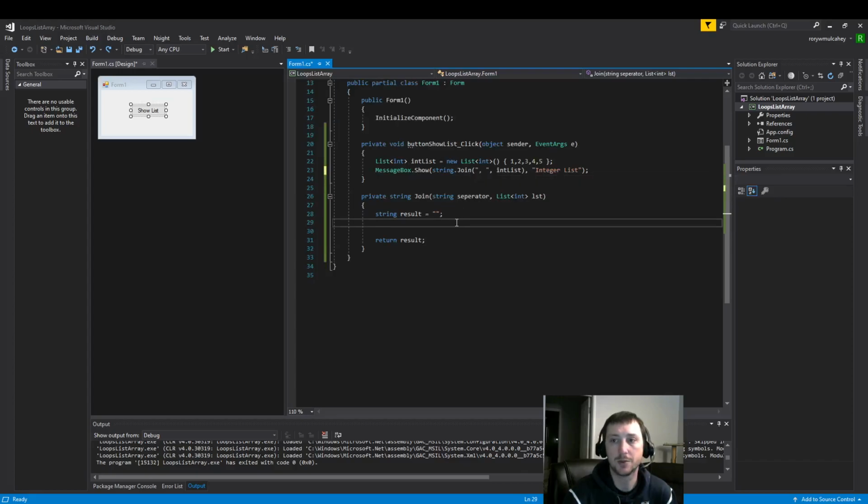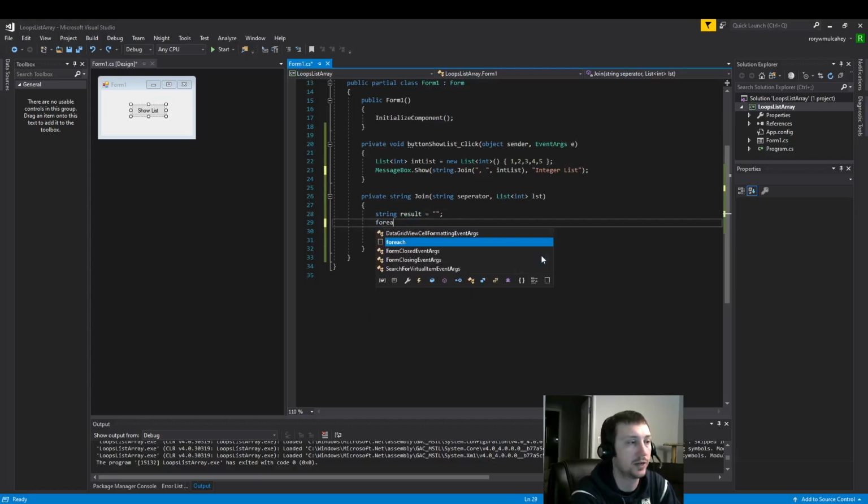So how are we going to build this function? I'm going to start off with two steps here. The first step we want to go with is, okay, let's just read through the list and let's do some string concatenation where we add to this result variable here. So let's read through the list.